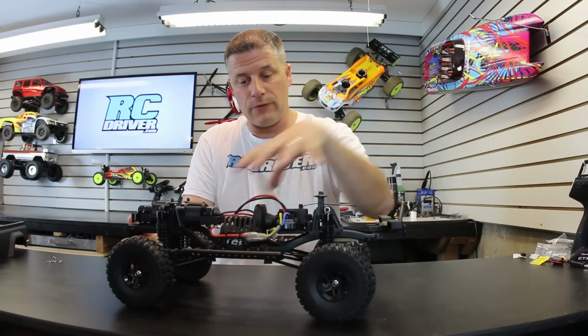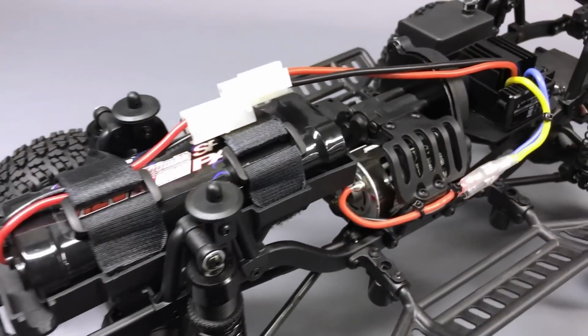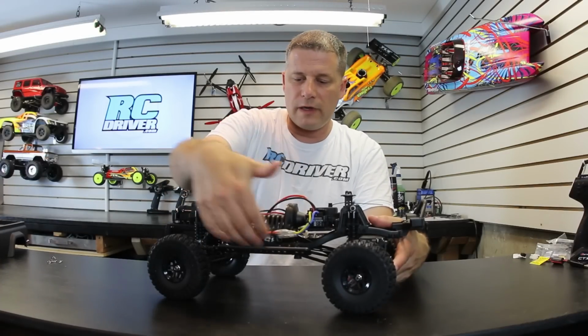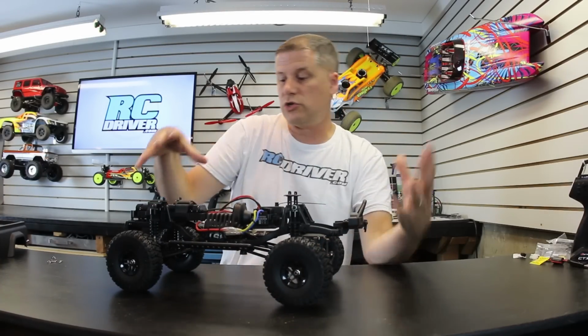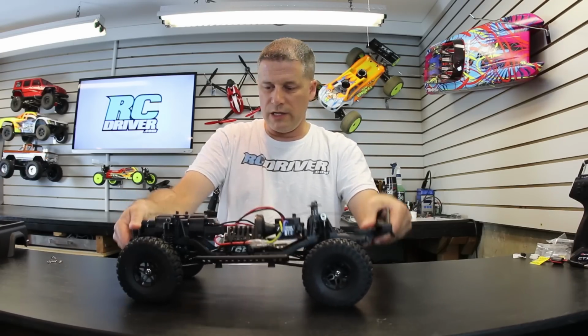All right, moving back to the frame rails. Again, these are steel frame rails, both sides obviously, and they run front to rear. They got the semi-horseshoe in the front to allow the axle to go up, straight in the rear. We've got the dip down for the transmission. And let's move on to the shocks, because these are some large bore shocks on this thing.